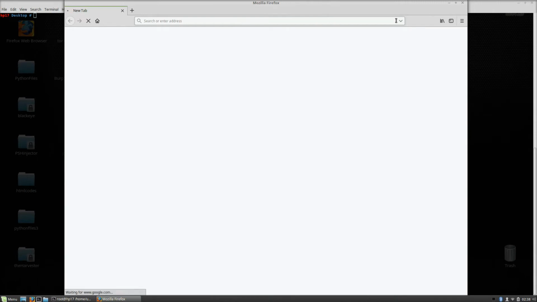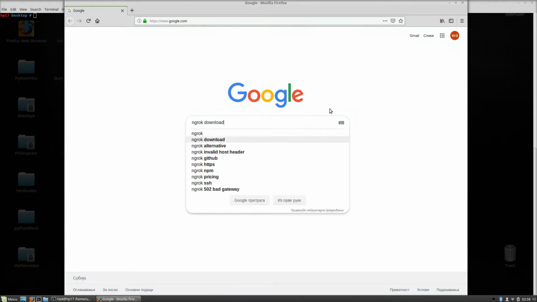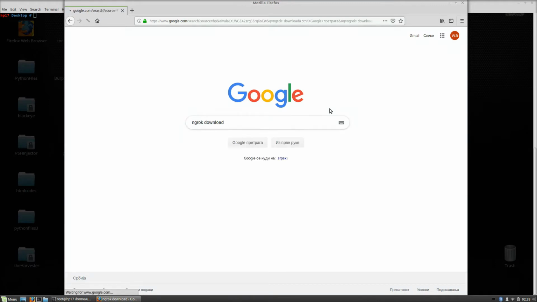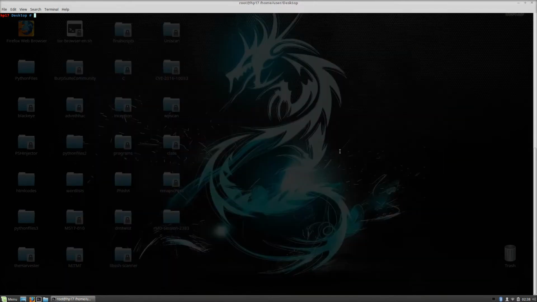You can find it on GitHub or download it from their official website. You can run it on both Linux and Windows, so that's good to know as well.